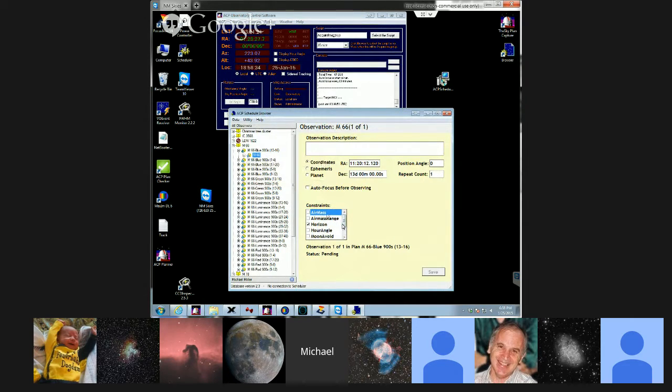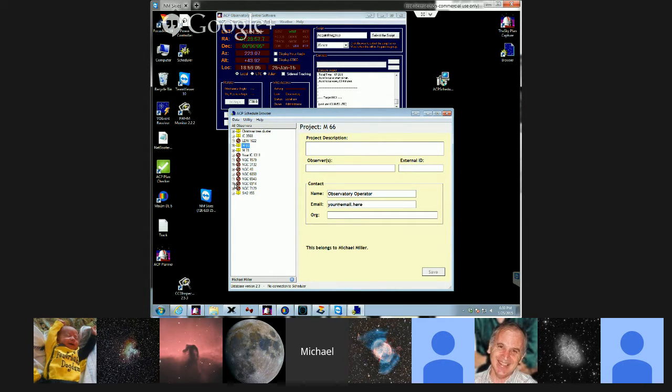So for example, in blue, I don't want to shoot, my sky condition needs to be better than fair. I can tell it to avoid the moon, or I can set angles, how far away it needs to be from the moon. I can also set my horizon. How high do I want it to be? Well, I don't ever want to shoot blue below 40 degrees in altitude, so it will never shoot it before 40 degrees. So it will go through these one by one, and as it finishes them, well, these are all disabled, that's why you have a little check there.